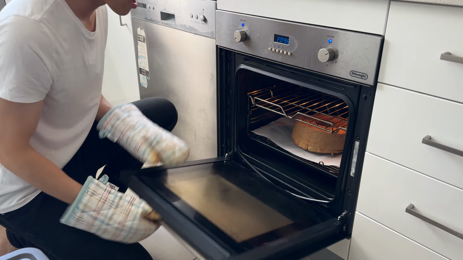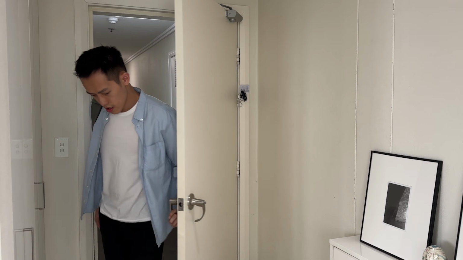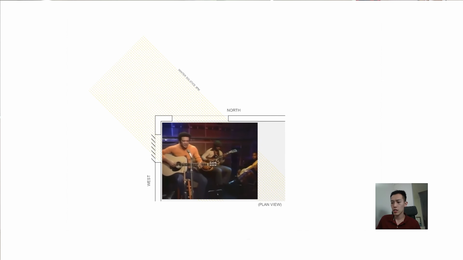You might be a night shift worker, you might only come home during the early mornings to sleep, and you don't want any sunlight in your bedroom at all. Or maybe you're a baker and you wake up before the sunrise and you're almost never home during the day and you only get home in the afternoon. So maybe you want to design a nice spot in the northwest corner of your home for you to play your guitar in the warmer winter sun. But let's look at that in more detail.